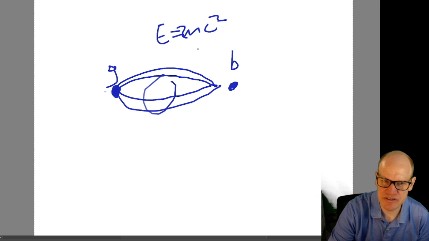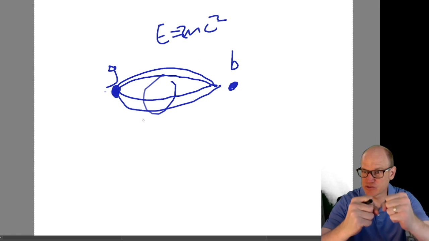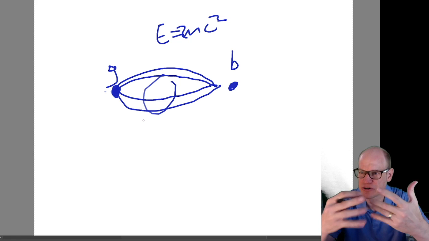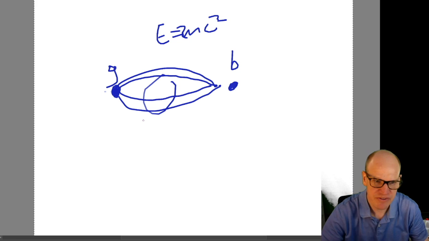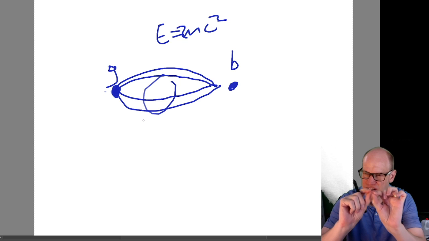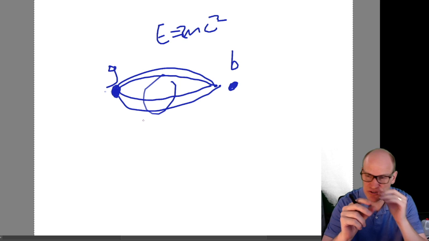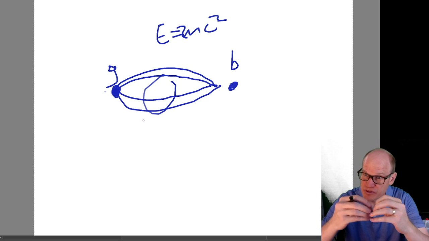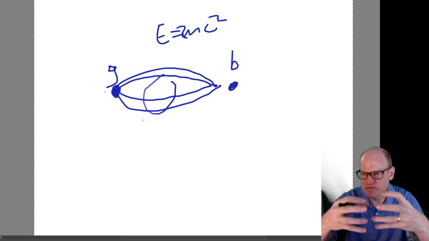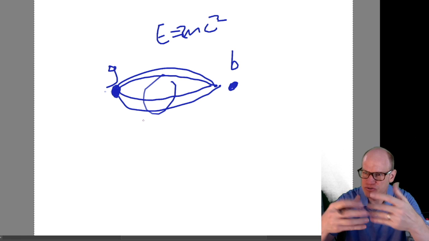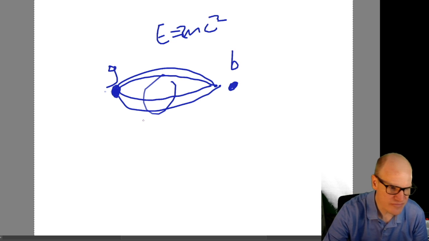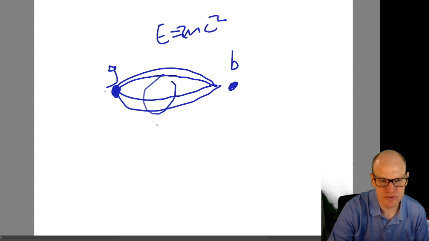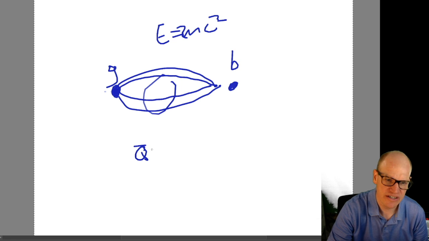This won't happen with the electromagnetic force, because the electromagnetic force gets weaker as you pull things apart, because you're not generating any new charge in between them. So if you take two electrons and pull them apart, the force between them gets weaker. If you take two quarks and try to pull them apart, the force between them gets stronger, because the gluon field that's connecting the two also carries that same color charge. And eventually what happens is you will spontaneously produce a quark anti-quark pair.